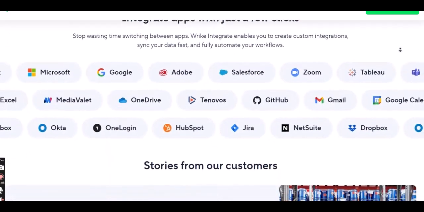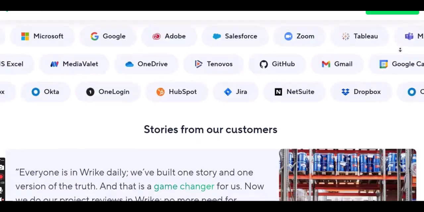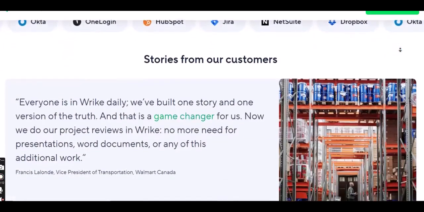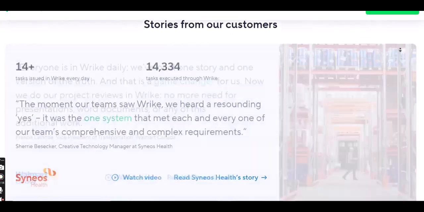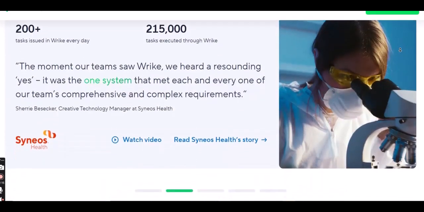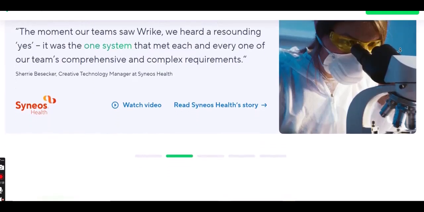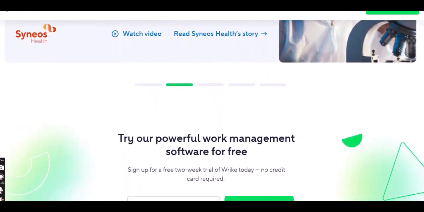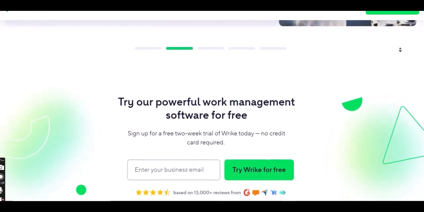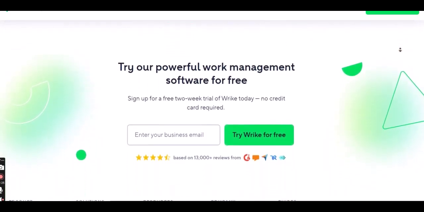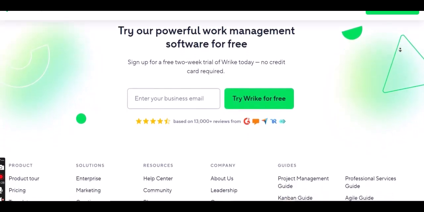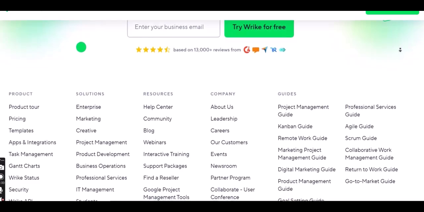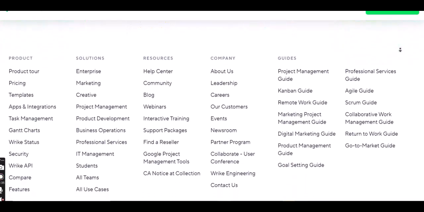Scalability. Consider your team's projected growth. A plan that fits today might become restrictive or expensive tomorrow. Wrike's tiered system allows for clear upgrade paths. Return on investment (ROI). Evaluate the features of each paid plan against the potential productivity gains, time saved, and improved project outcomes. For instance, the time tracking and reporting features in the Business plan can easily justify its cost if your team frequently bills clients or needs detailed project financials.